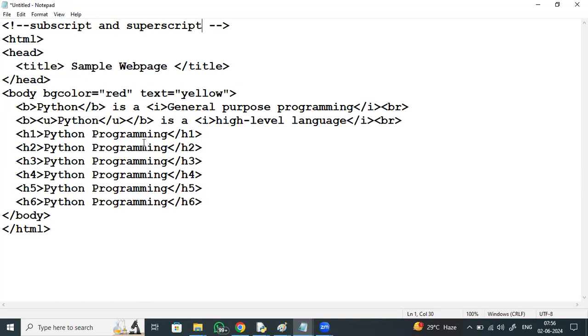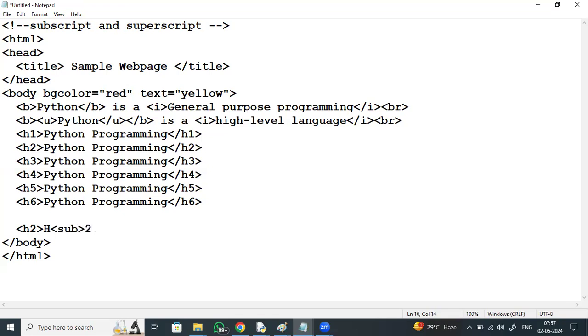For example, H2 tag I'm using. I'm saying H2O. How to write H2O? In H2O, I want the 2 as subscript. What is subscript?